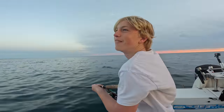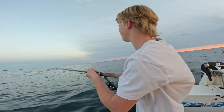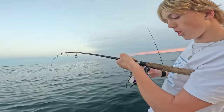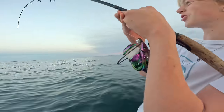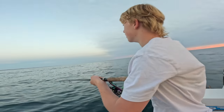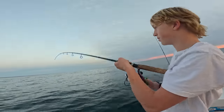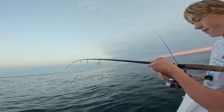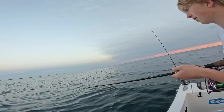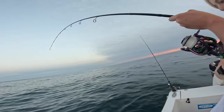Yeah, I don't think that's bottom. I smell flesh. I'm saying not a snapper. Yeah, did you lose a bit of your thumb there? No. No, I've got my ultra light rod, my ultra light Timu spool. We're fine. Definitely not snapper. Yeah, I'm not thinking snapper. Just be real careful with that fingers on the spool thing, because you'll snap it off if you go too hard on it. Don't want to lose it.